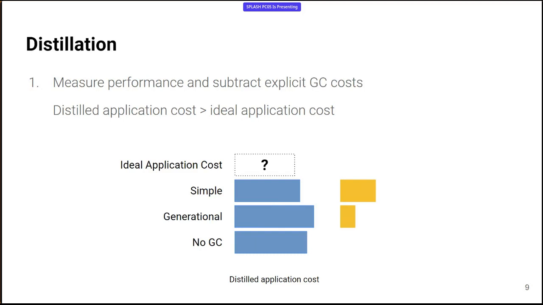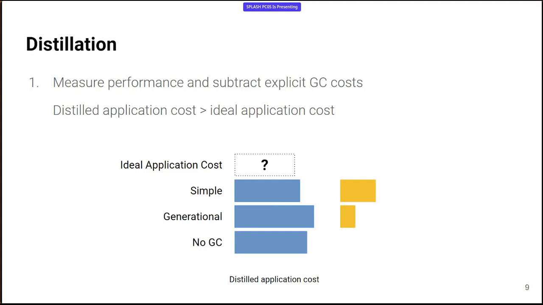Yeah. So I was thinking, in order to figure out the ideal application cost, is it possible to allocate more memory and then prevent GC from operating, because it won't get triggered since we have enough memory? Sure, and that's essentially what the NoGC is doing. You just have a huge amount of physical memory, but as I said before, you have other costs. You've still got to allocate that memory somehow. You've got an allocation sequence, which at the very least is going to bump a pointer, but you've also got other costs like the TLB cost. If you don't collect at all, you get very fragmented memory, and you actually really do pay for it. This cartoon example tries to illustrate that a little bit. There is a cost there.